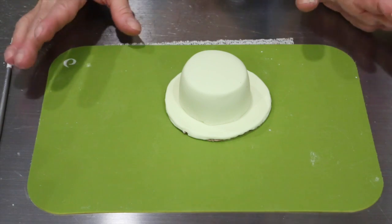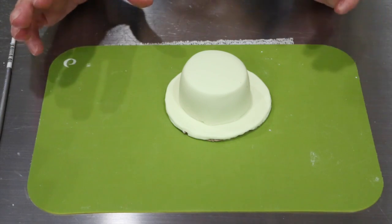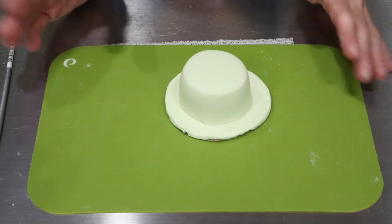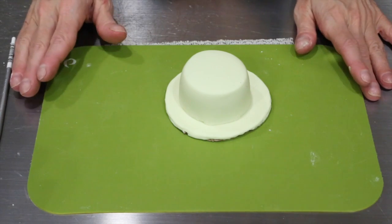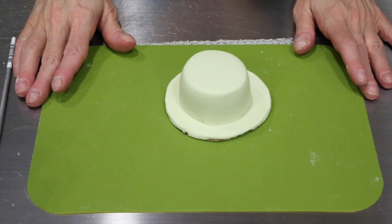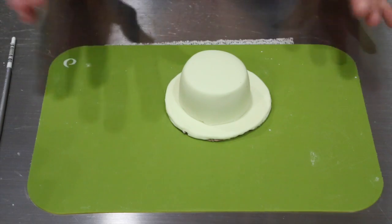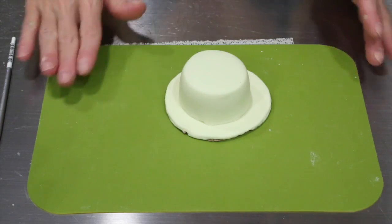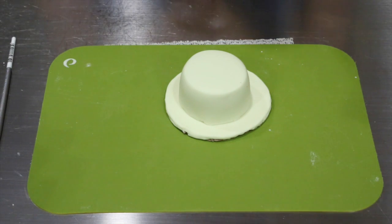This came by accident — I was making cupcakes, and a few of them when I went to cut off their tops just had some issues. I didn't want to waste the cupcakes, so I took the paper off and realized that if I turned them upside down it looked like a mini cake. So I decided to go ahead and turn them into cute little mini cakes.